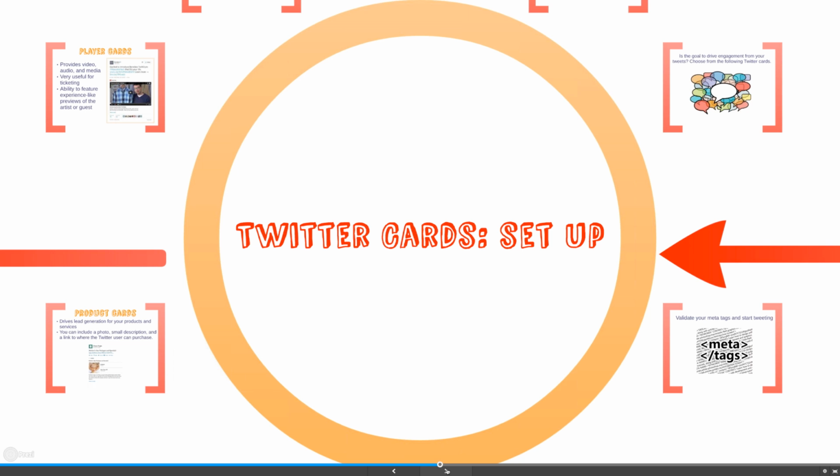Before you can set up Twitter cards for your organization, you need to really think about the objective for your Twitter ads and what goal you really want to accomplish with not only your advertising, but also your social media strategy as a whole. There are many different types of Twitter cards, and they all have their unique function, and it's dependent on whether you want to drive engagement or an action from that tweet.